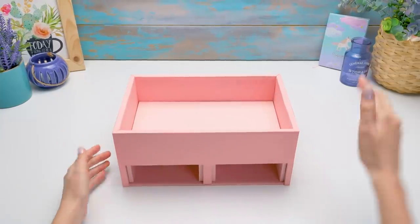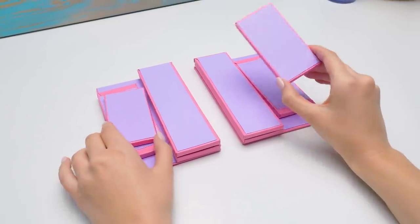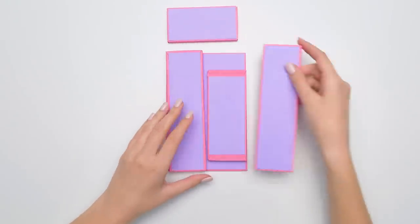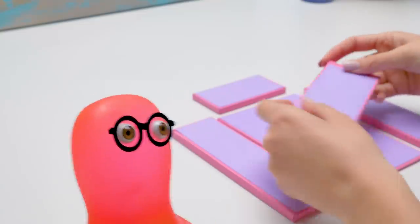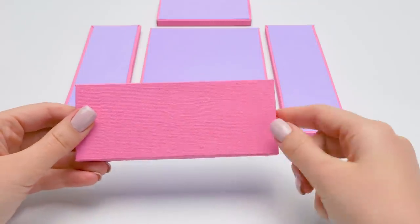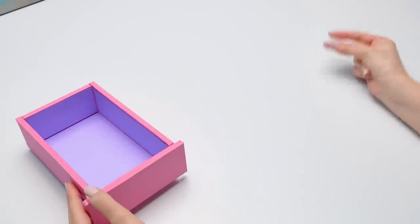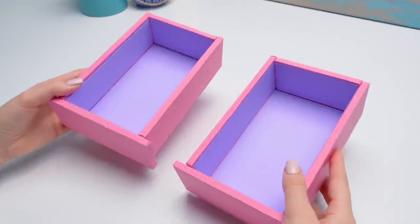We're going to need new pieces. So guys, we've cut out a lot of cardboard pieces and we're ready to continue building our organizer. Out of all these pieces, we're going to make drawers which will fill the organizer. Are the positions of the pieces important or are they all the same? It is important — the front side should be pink, see? Let's use some magic to finish the base quicker. Not bad, but it can be better. Now we're talking — check out the result. Time to put them into our organizer.